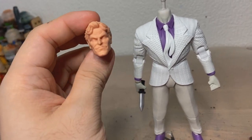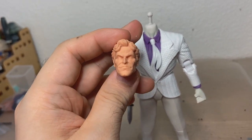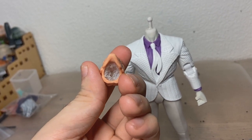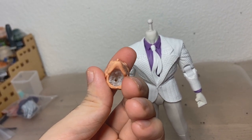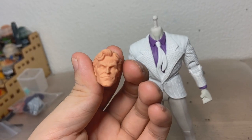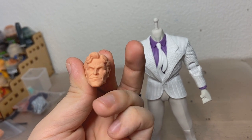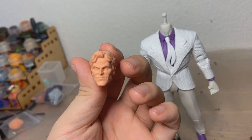So I am going to just put this head on this body. I've honestly already done some prep work. I've hollowed it out, I filled the inside with some hot glue, and then I made a hole through. But before we do anything, I'm just gonna spray paint this completely white, so I have something to work with. So pardon me for like one second.